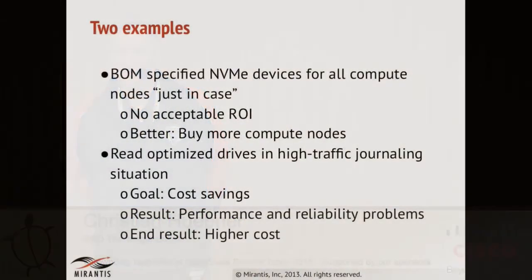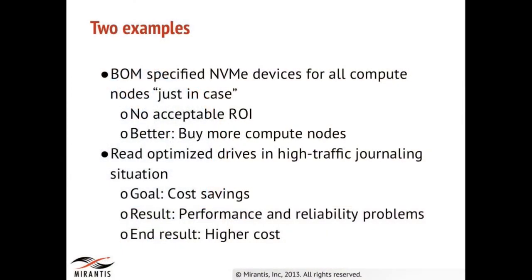Finally, two examples. One customer built 50 compute nodes with 2 NVMe devices per compute node just in case. Is that a useful way to spend your money? Probably not. But in my opinion, you would buy a lot more compute nodes, or should buy a lot more compute nodes instead of building the expensive SSDs in there.